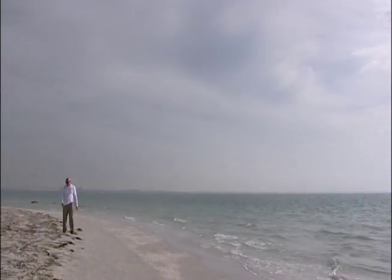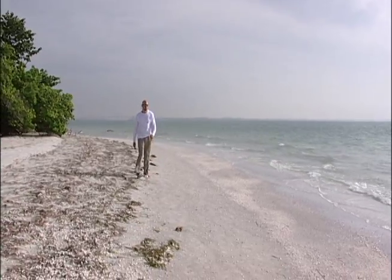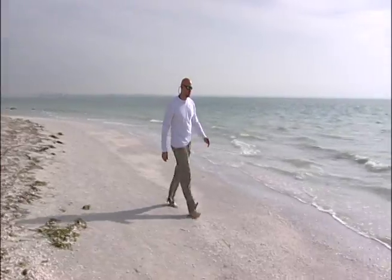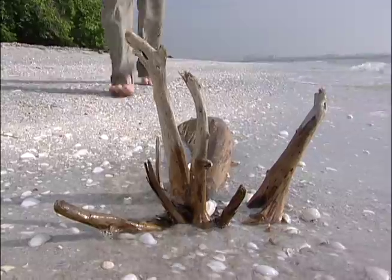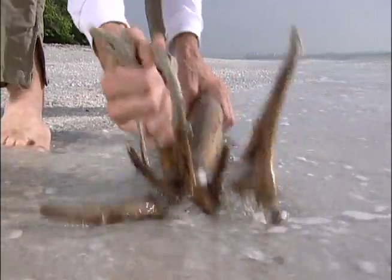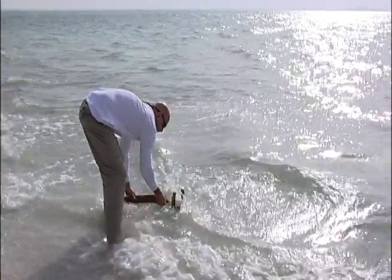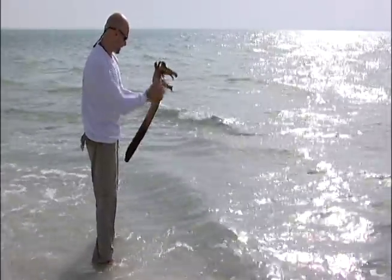Beaches provide a natural habitat for many sea creatures, but our coastlines can also hold an artist's next masterpiece. When he needs materials for an art project, metal sculptor James Ferrari scours Southwest Florida's barrier islands in search of driftwood. Tree and plant limbs that wash up on beaches provide inspiration for Ferrari's work. The wood's natural shape melds with his imagination. Add a little metal, and the wood is transformed into a work of art. Imagine what this piece could be.